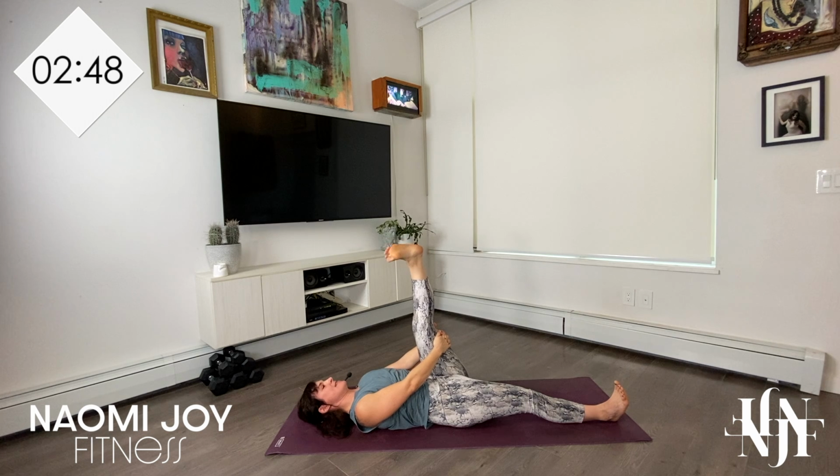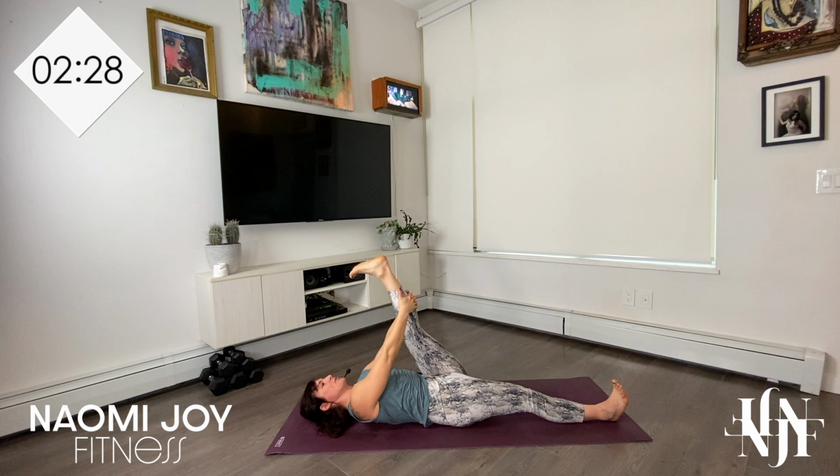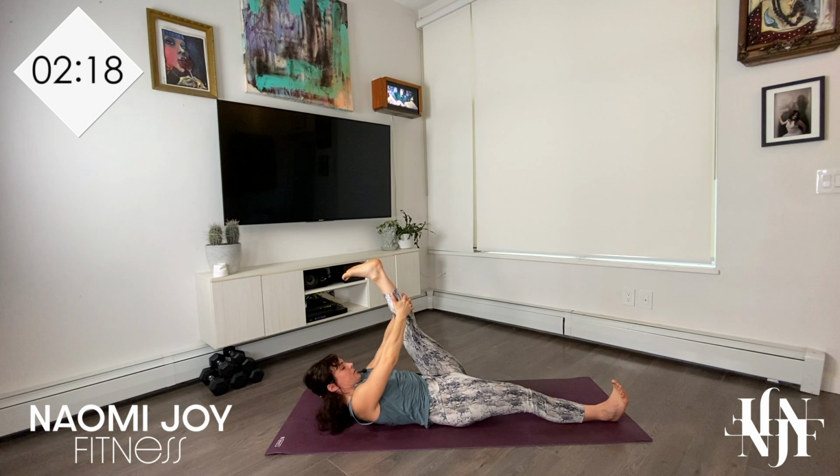Mobilizing the ankle, and then go the opposite way. And then push up through the heel a little bit more. Maybe even walk your hands up your thigh. Spread your toes wide. One more breath.